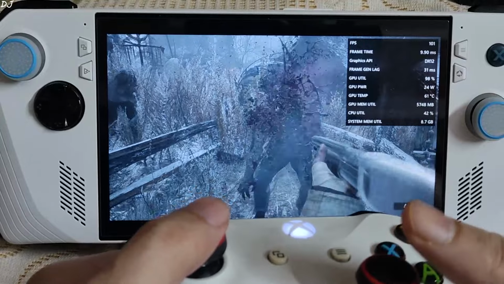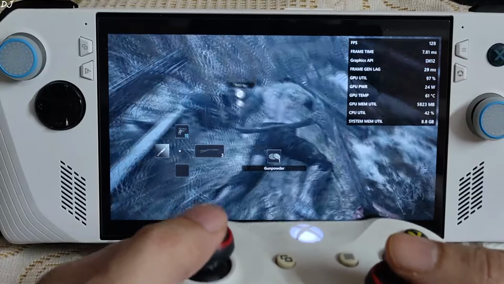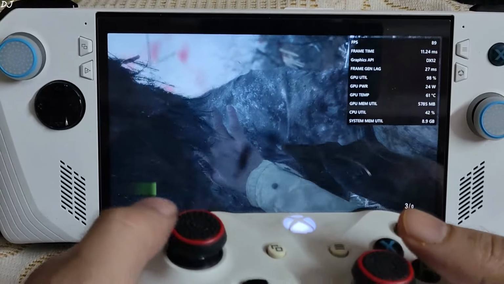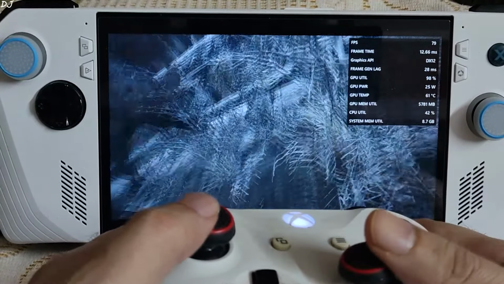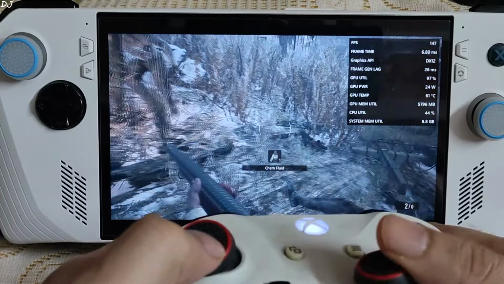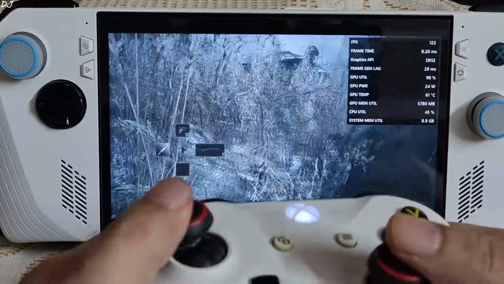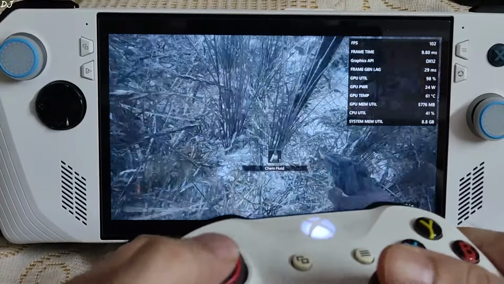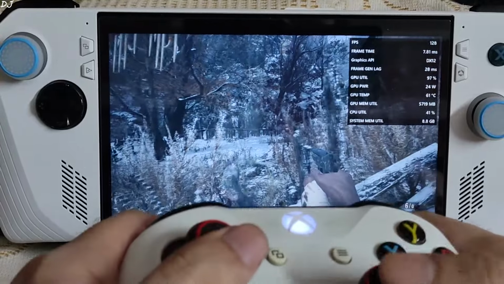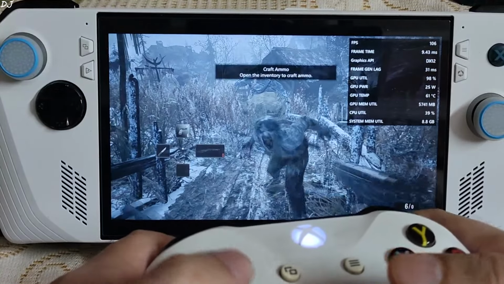More mutated creatures. Blasted them. I think this guy survived. Oh no, another one. Came out of nowhere. Blasted his head off. He survived. He's running away. Dead. Oh no, he dodged.